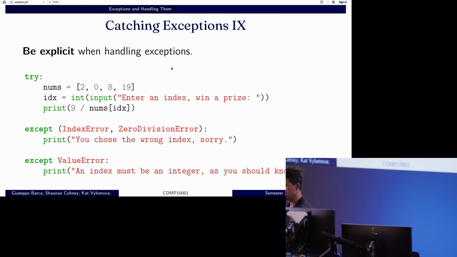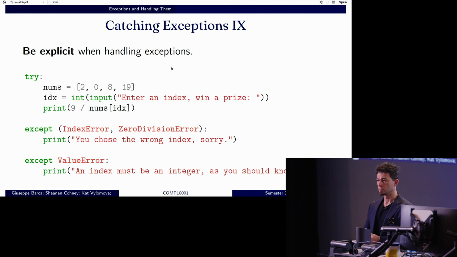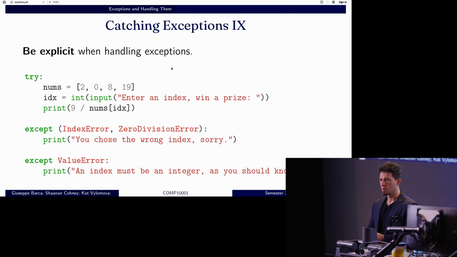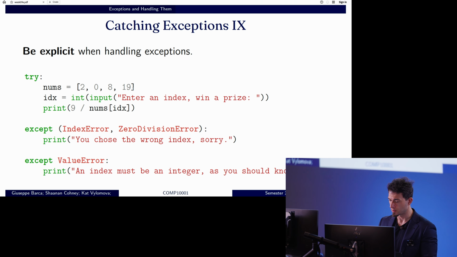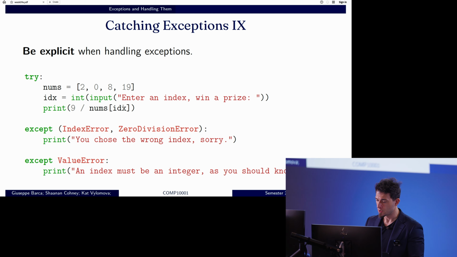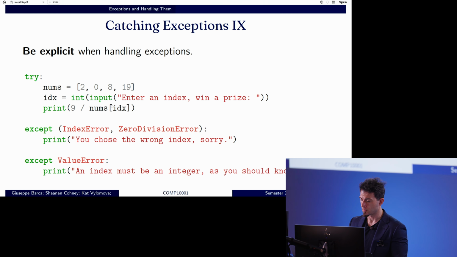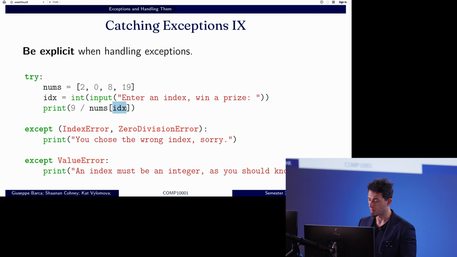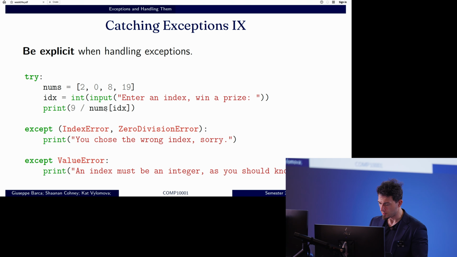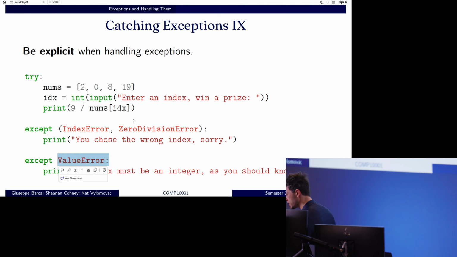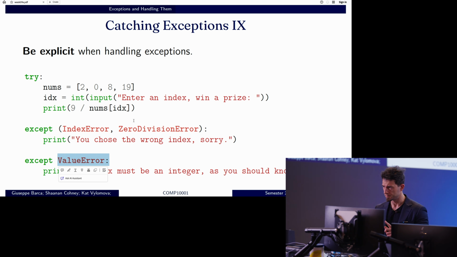Yes. How does the value error differ from a type error if the value error is relating to the type? So the value error in this case is saying that this particular value should be an integer, which I guess is very similar to the type error. I would have to look specifically at the definition of the two, I don't even remember. I need to look at whether in Python value error and type error are the same or not.